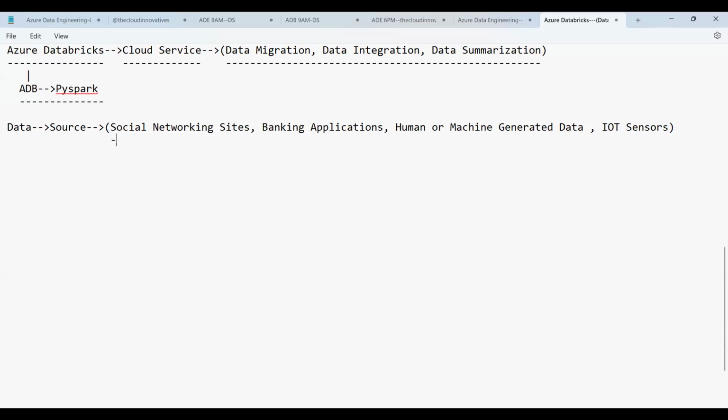Whatever data is generated by these sources is called big data.